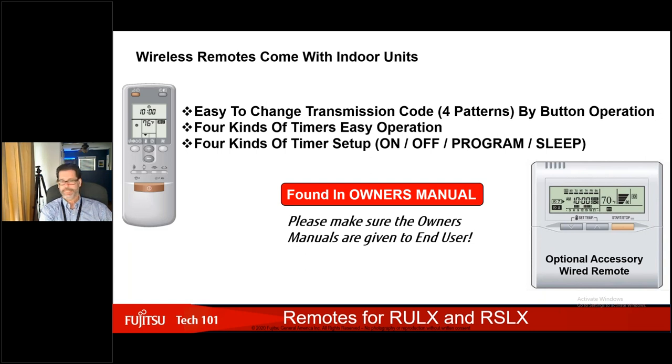And if you choose not to have that controller, are there options to do something different? Yeah, there are. For both, actually. If I don't want to have a wireless because it's in a bed and breakfast or a hotel room or whatever the scenario is, and they're fearful that these remotes are just going to walk, we do have options to upsell. Know what our challenges are, what other accessories do I need, and I can do a hardwire controller on those units that come standard with wireless.